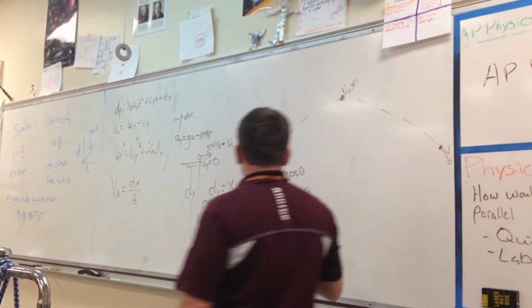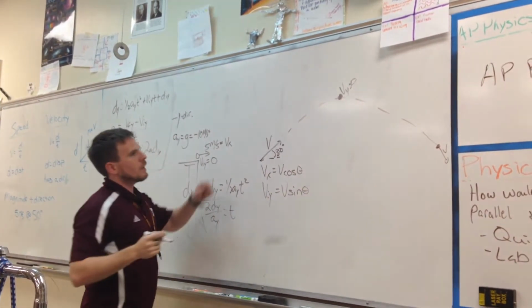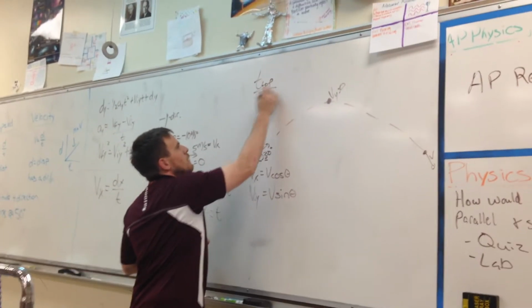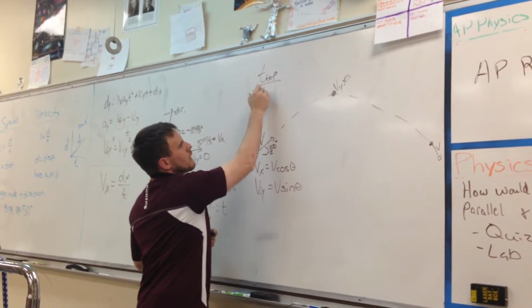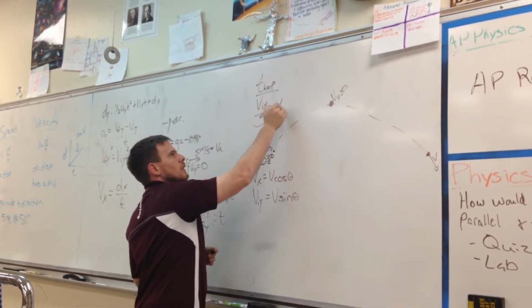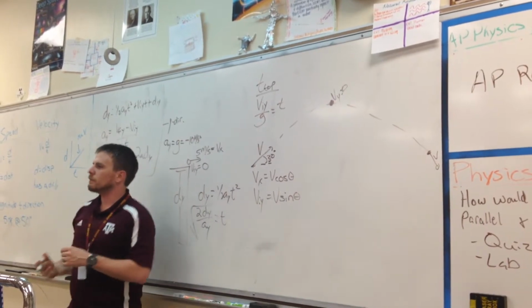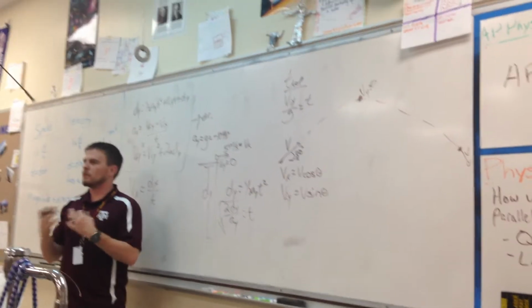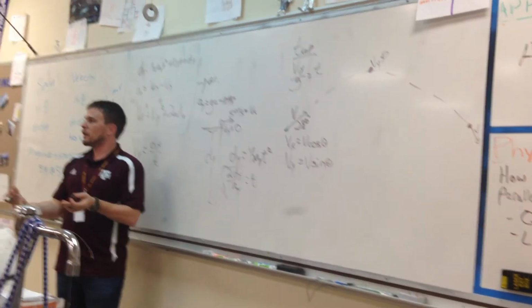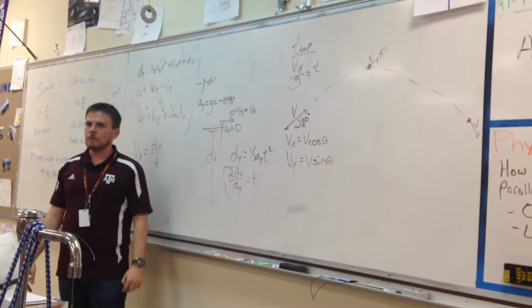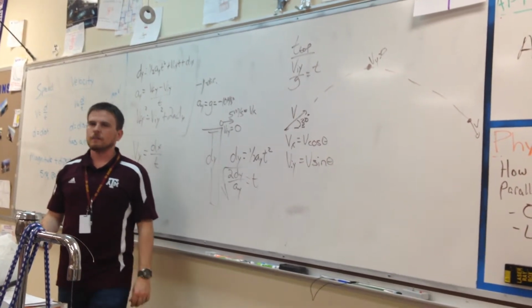Also, remember that when you're trying to figure out the time to the top, it can always be found by doing the initial velocity in the y divided by the acceleration due to gravity. That's the time to the top. So for instance, if it had an initial velocity in the y of 30 meters per second, how long did it take to get to the top? 3 seconds. 3 seconds. Every single time you can figure it out that way. All right? It's a very quick and easy way to find it.